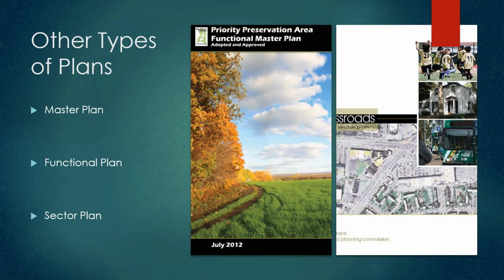Other types of plans, these are usually incorporated, but not always, by reference into the comprehensive plan and serve to drill down to the details that a comp plan cannot. If incorporated, they have the same authority as a comprehensive plan. Often they are adopted after a comprehensive plan as an implementation measure, but sometimes they are adopted prior to a new comprehensive plan and carried over into the new plan. If this is the case, they should be considered as part of the comp plan process, right? Something that was developed years before, is it still applicable? Is our new plan consistent? Do they still apply? Do they need to be updated?